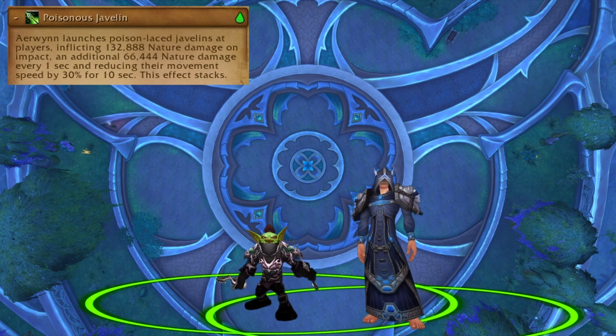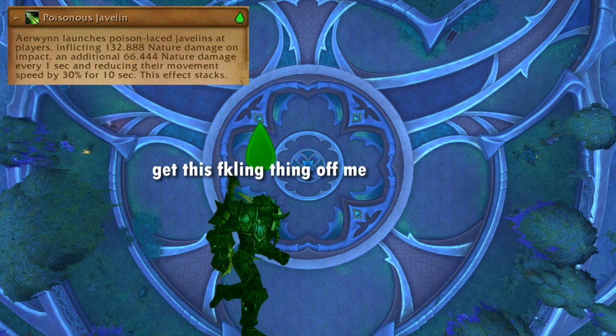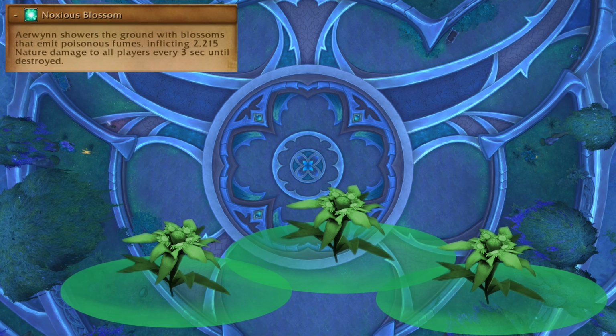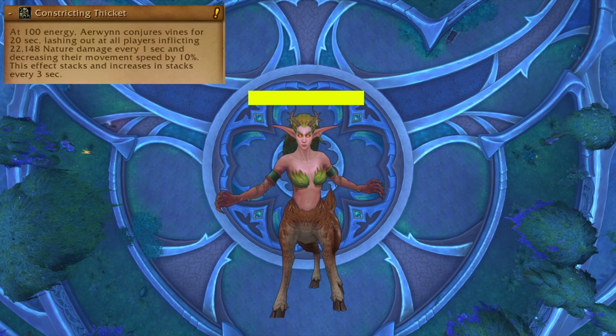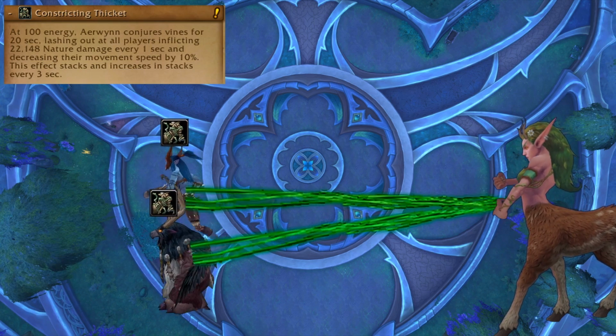Poisonous Javelin makes a few players deal splash damage and gives them a poison dot that reduces movement speed, so remove it if you can, or leave it on your paladins and DKs because it's funny. Noxious Blossom spawns a bunch of poison flowers, so don't stand near them, and at full energy, Airwind casts Constricting Thicket, pulling everyone towards her while dealing ticking damage with a stacking movement speed debuff.